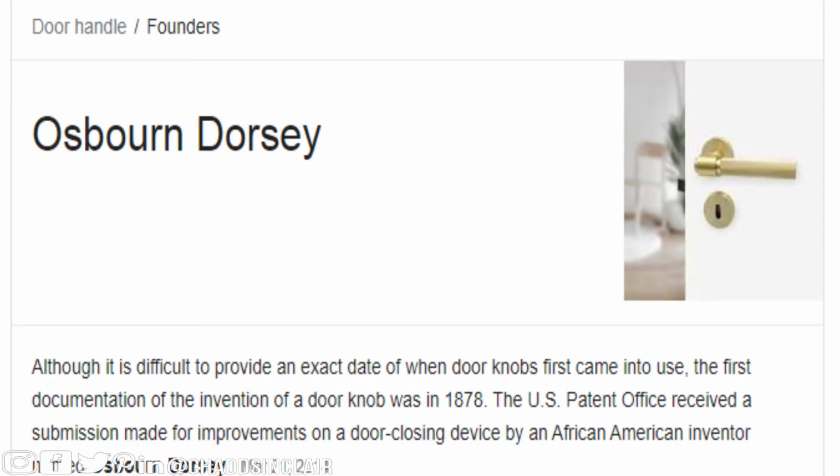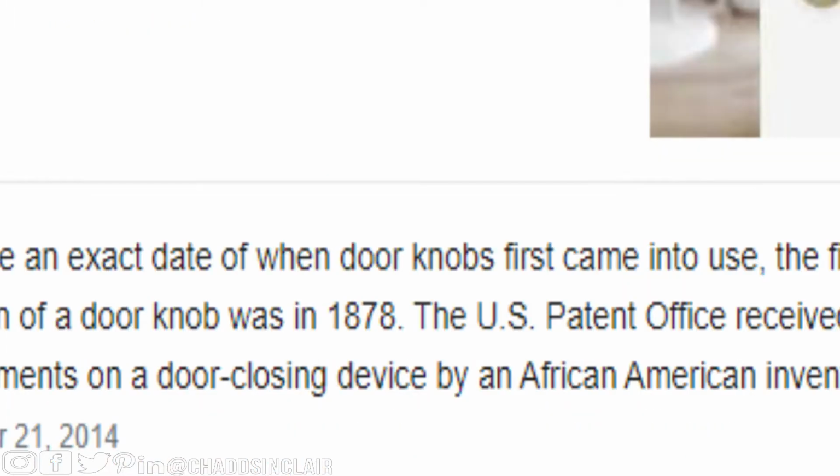Damn, it cleans within 3 seconds, and that's what I'm talking about. All hands-free, all automated. Just swipe or put your hand or motion, and it opens up. That's how everything should be now. Doorknobs and door handles are completely outdated technology that should have been completely replaced years ago. We're living in 2020, not the 1800s. See, the first patent invented for the doorknob was in 1878.